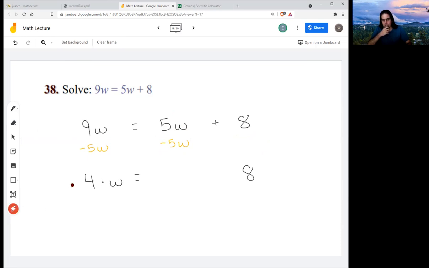And now this looks like what we like. Something times W is something else. So that we know well. Let's get W by itself. The opposite of times 4 is divided by 4. So each watermelon is $2, except that we don't know it's actually watermelons or money. Does this work? We can try it. 18 is 10 plus 8. Sure, that works.